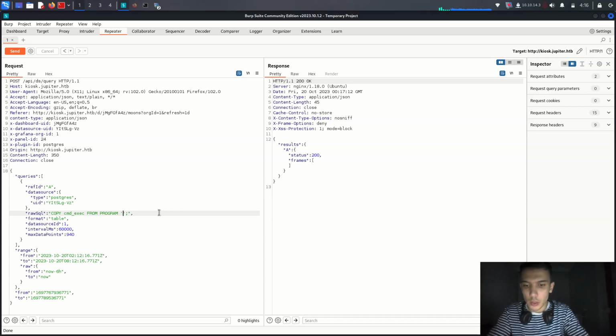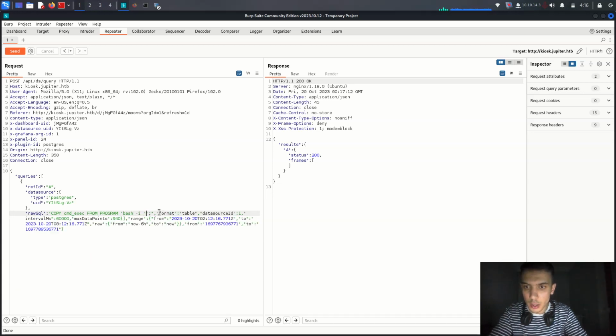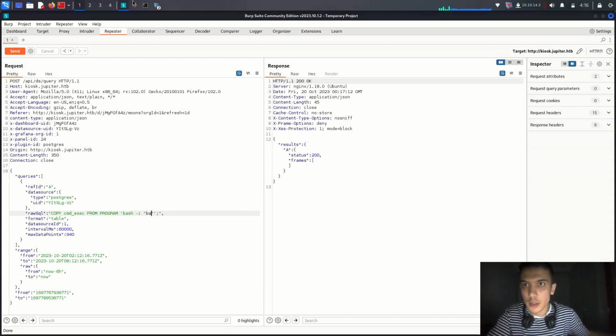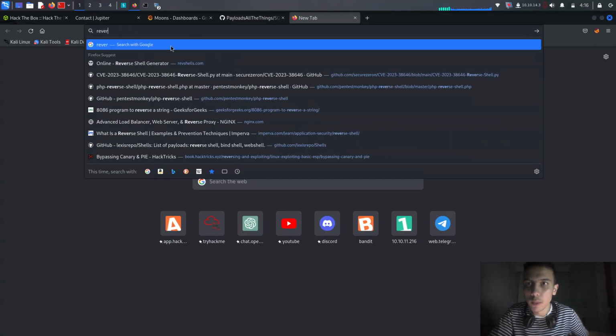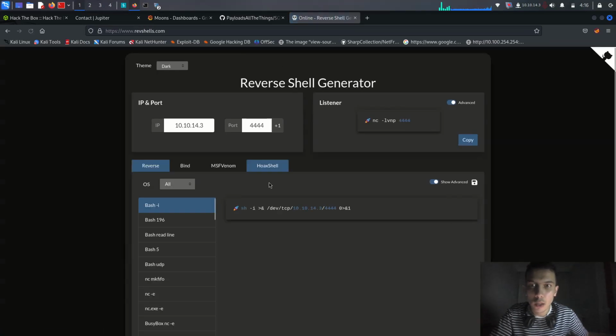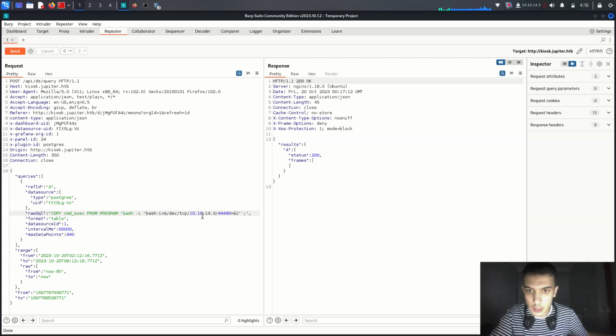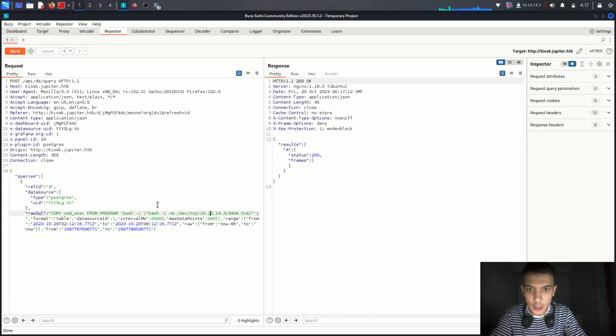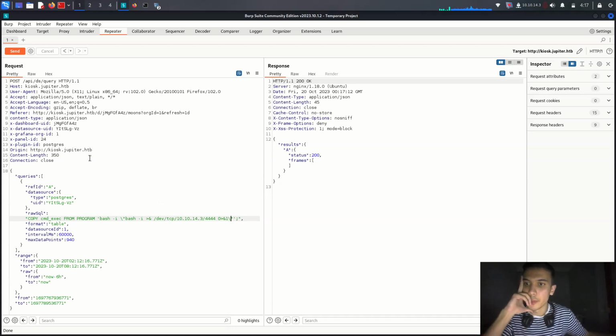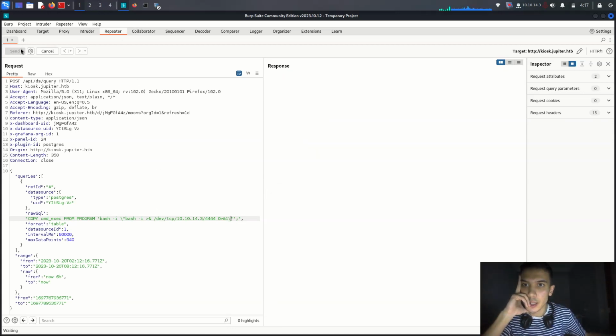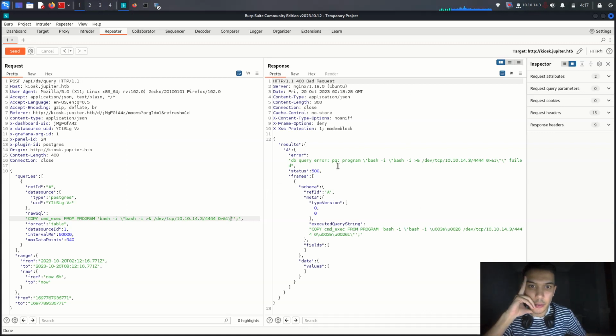So let's call here bash -i. Alright, so we have to add the reverse shell. So let me go to the reverse shell generator. Then alright, so we have to use it, I think. So let me click here, but it doesn't look beautiful because you have to add a backslash here. Then here again, you have to add a backslash one more time. So if it works, we get a reverse shell. Just let me send it. Then we got a fail here. I don't know what's wrong here, but it looks like something is wrong.